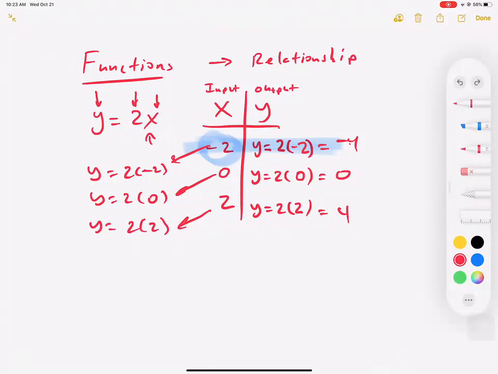Now, a couple other words we want to bring up. This is what we call another term. Instead of using the words input and output, we use the words domain and range. Range are your output values and domain are your input values. Sometimes we also call this dependent and independent. Independent is what you plug in because it doesn't matter what you plug in, but dependent means it's based on what you plug in. So our range and domain: the domain is our x values and our range are the y values that come out of that.